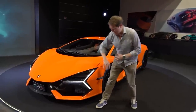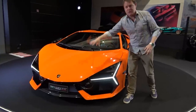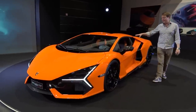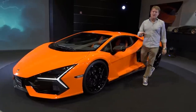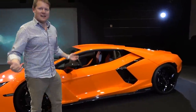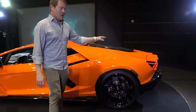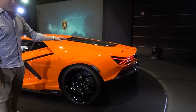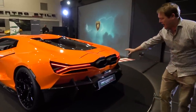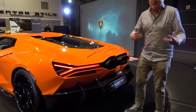I want to walk you through all of the design, the aerodynamics, everything that's going on here. Many of the different options, body panels made from carbon fiber, the practicality of the car as well. In fact, on the interior, there's a lot to show you there as well that's been completely redone. In fact, the entire car is all new, and come and take a look at the back of this. Quite the departure from the norm, the styling, the shapes. Look at the way the exhaust tailpipes sit high and proud right in the center. The entire car is designed as a concept like a spaceship.